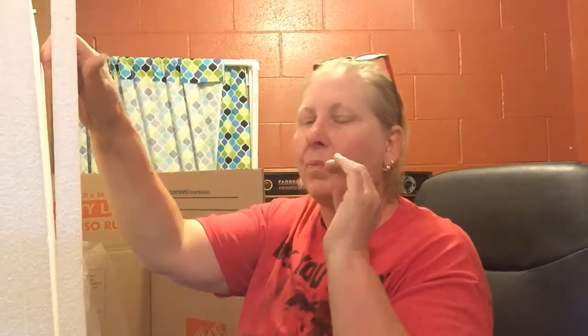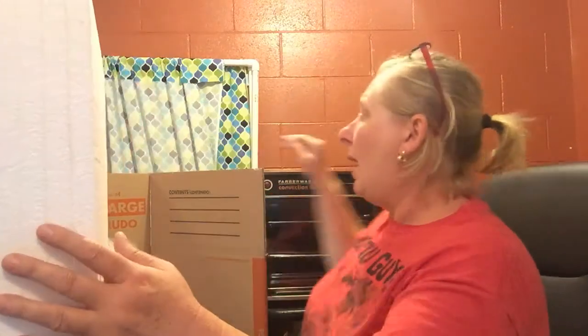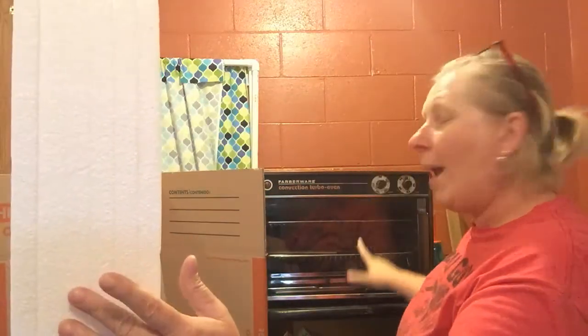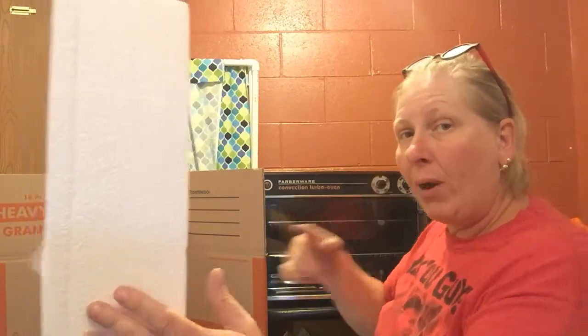And this will give me actually better support, better protection than bubble wrap, because this will not collapse. Bubble wrap, if you drop the box sometimes the wrong way, the bubbles will pop. This won't do that. So I'm going to go ahead and put my box together. I'm going to cut some of this to fit the box. And I'm going to wrap the items inside this oven, and I will be right back with you.